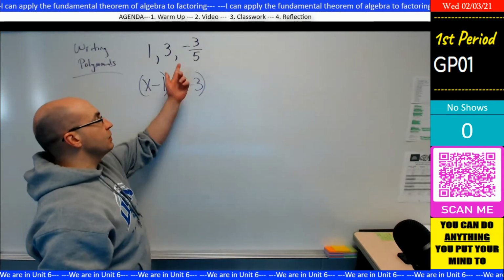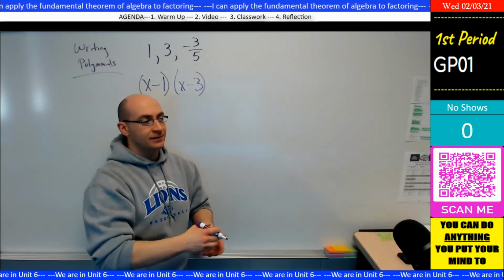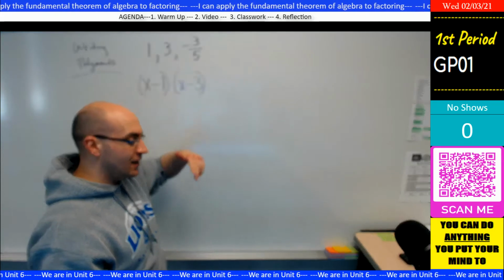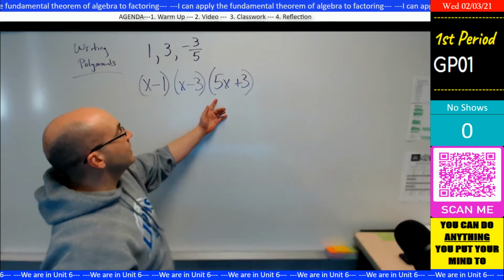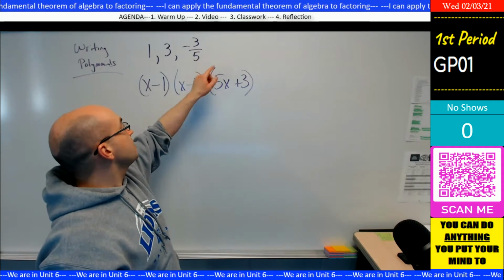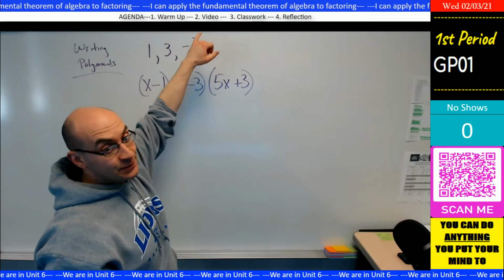Now, negative 3 over 5. Yeah, we would have x minus a negative 3 over 5. But try to turn this into a 2-step equation, backwards style, and you'll get the hang of it as we go. That's going to end up being 5x plus 3. Because if I figure something has to equal negative 3 over 5, well, first, I have to multiply the 5 back to the other side, and then I have to add 3.